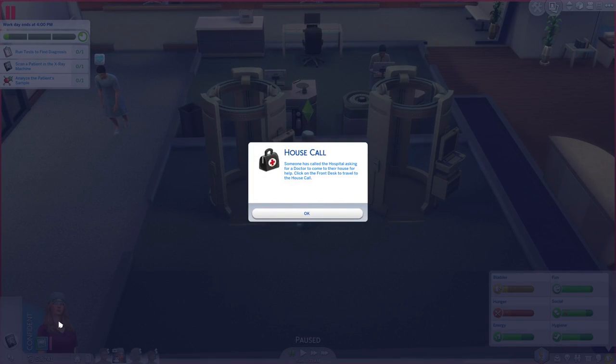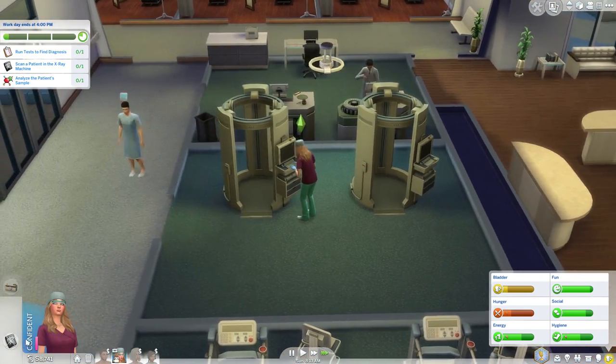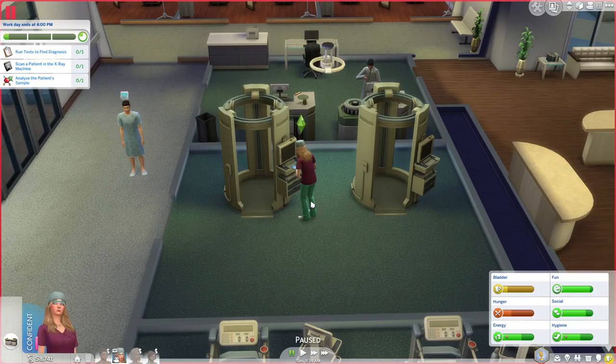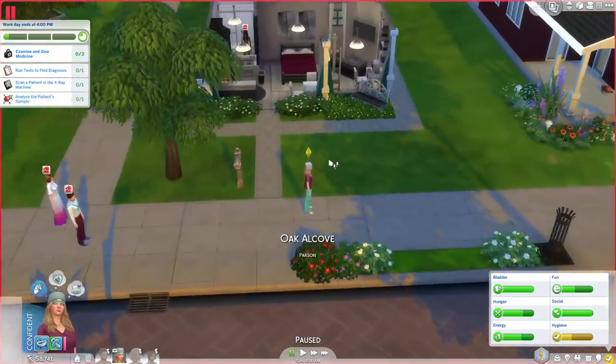House call. Someone has called the hospital asking for a doctor to come to their house for help. Click on the front desk to travel to the house call. Screw that. Go to the house call. Are you sure you want to send your son to a house call? It will transport them to another lot. Heck yes! Yay, I'm so happy we went to work with her. This is exciting. This is for this I've been in the this career, so this is kind of cool.